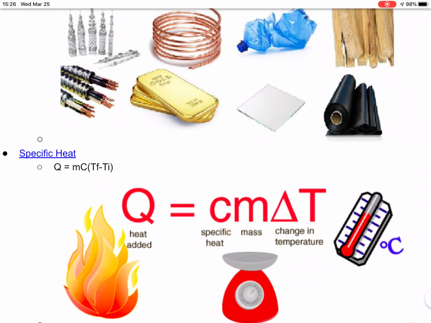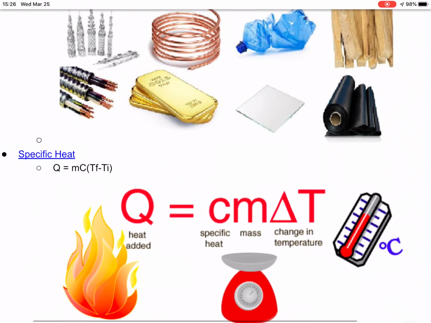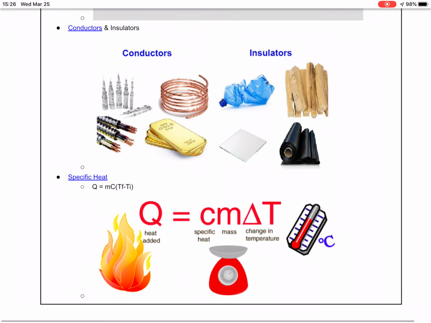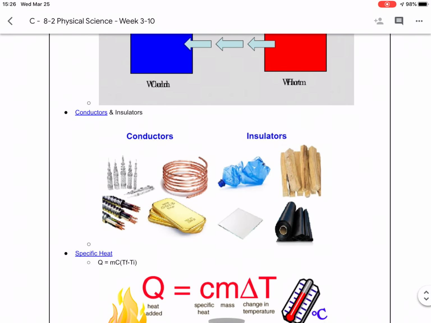Now, starting our next lesson, we're going to talk about specific heat, and we're going to use the equation Q = mcΔT. For our next lesson, you're going to need a calculator, if you want, and pens and pencils, or paper and pen, to write some of the stuff down, because we're actually going to do some lessons on how to calculate how much energy is there.